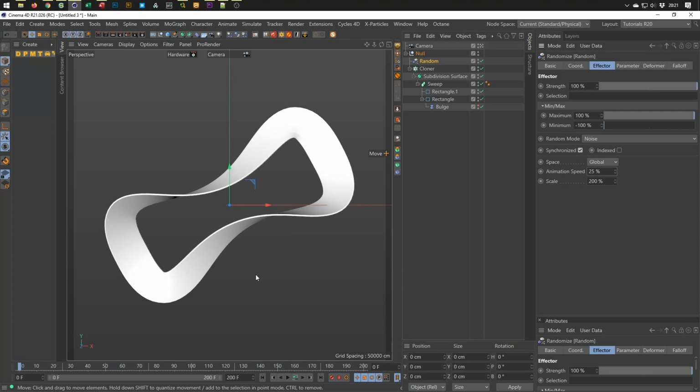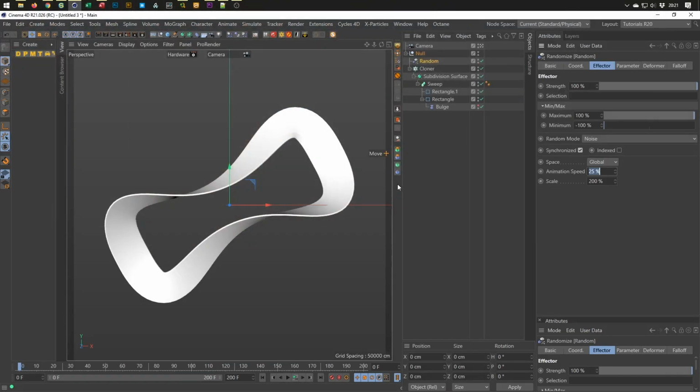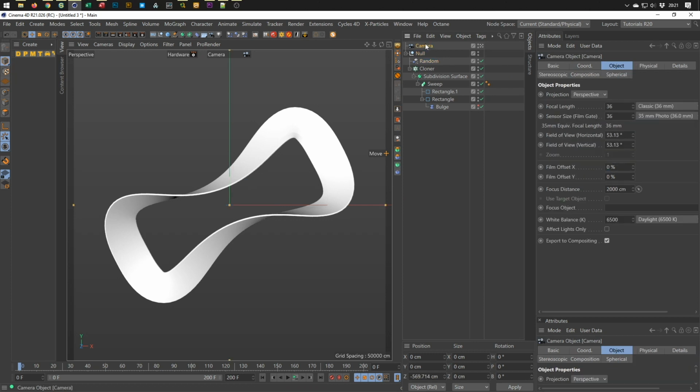Let's make a quick thing here. So I do it with Octane, just because it works a little faster. This is just that you can make here. It's totally easy with the scene rigs. It's very easy. But I want here a little shadow behind it. So let's see. So it's like here, see the shadow. Let's do it like this. So I'm happy with the camera here. So I go to the camera and give it a protection tag.